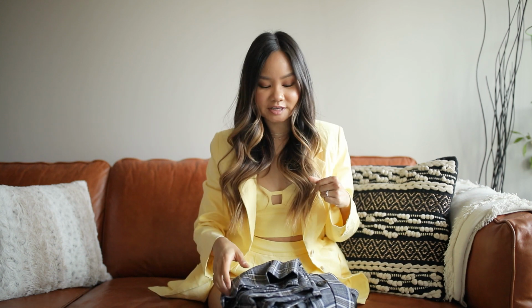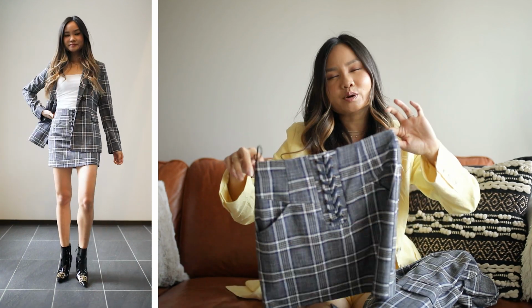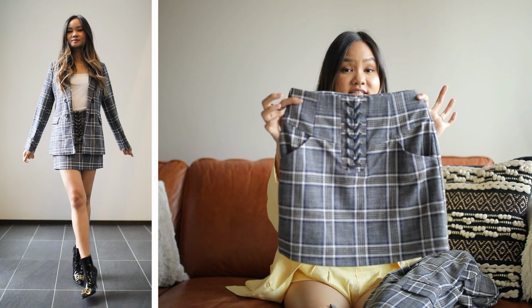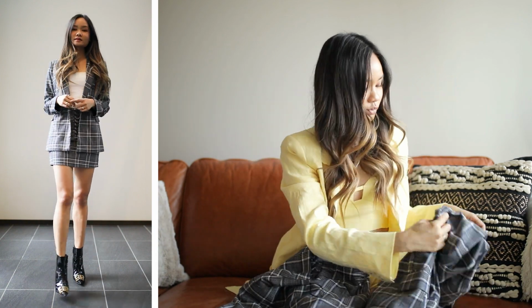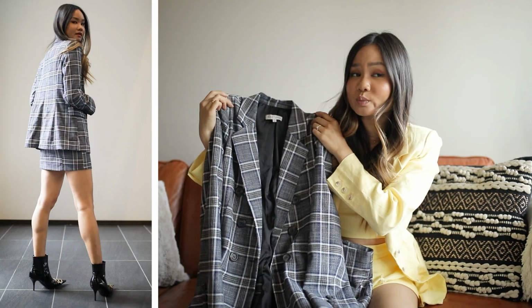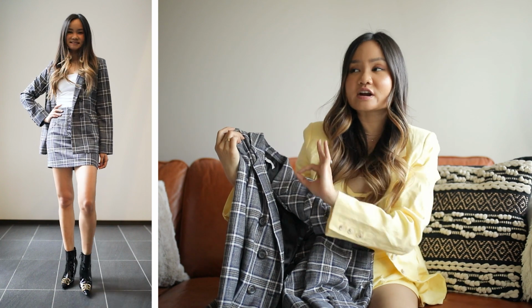All right, so outfit number three is also another blazer, but this time it's going to be paired together with a skirt. So I'm gonna show you guys the skirt first of all, because this is a little bit more spring appropriate, less fall winter, and it looks like this, and it has a little lace-up front detailing right there. And paired together with this blazer, I think this looks really, really chic. Like I said, you could wear this at home, you could definitely wear this to the office. Just put it together with a white blouse and it's gonna look very, very perfect.